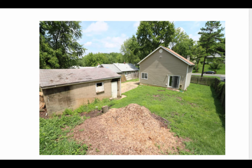So if you're getting started, sometimes being a private lender is not that bad of a place to begin, and you get to learn and get some deals under your belt. And because we have a bigger portfolio, time is on our side. We will be in the black. We have a tenant buyer in there now. We'll be in the black on this in 6 months.